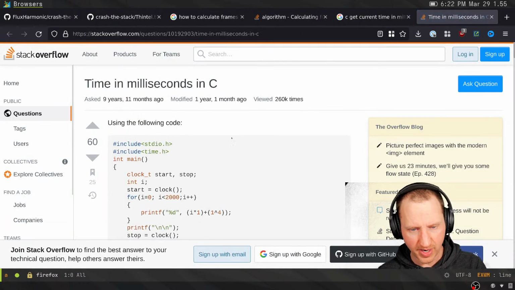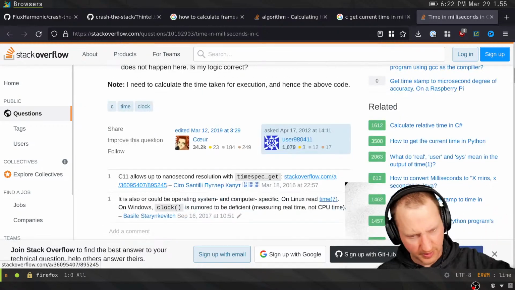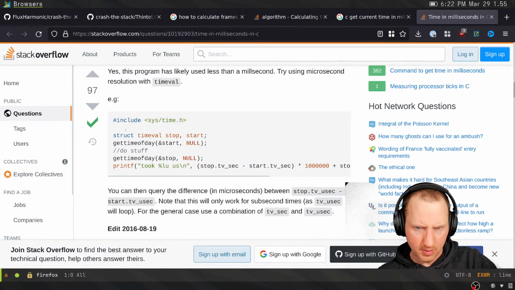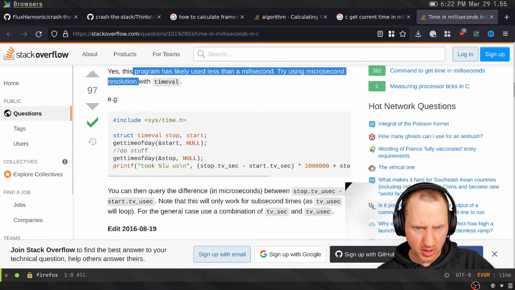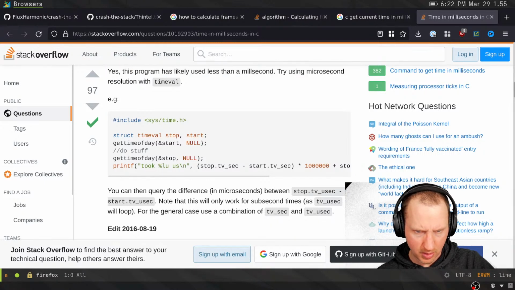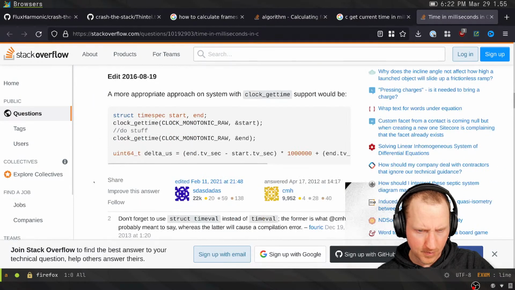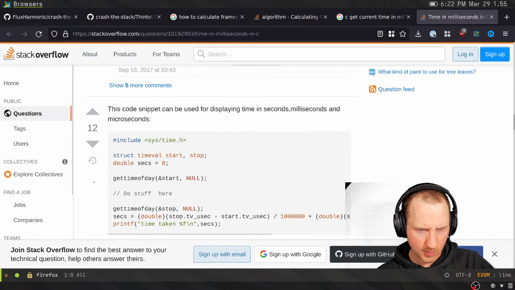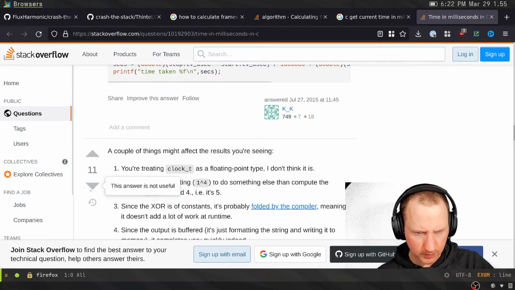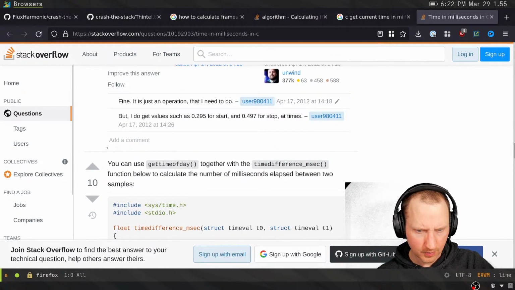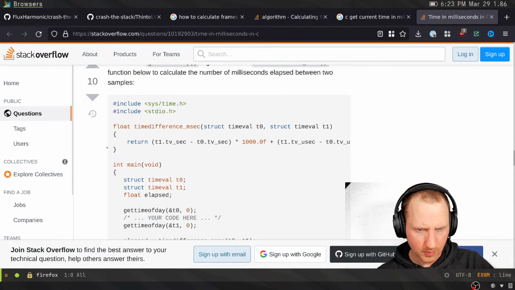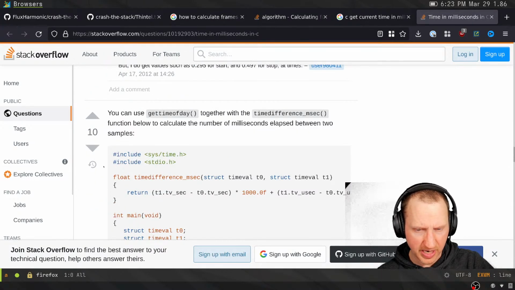As you can see, we find Stack Overflow quite often. Microsecond resolution. Get time of day. Get time of day together with time difference millisecond.